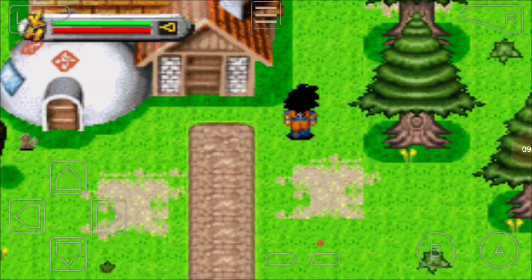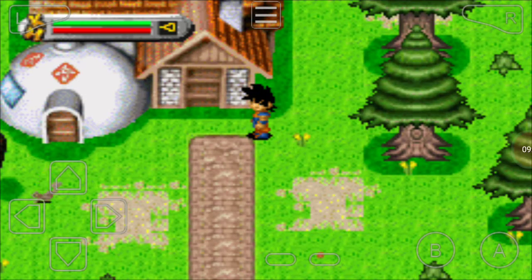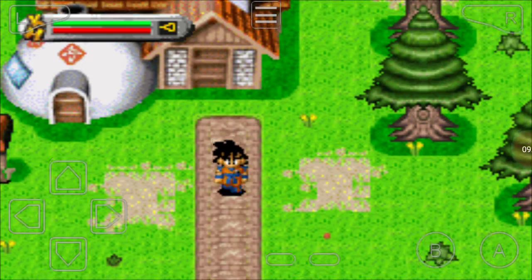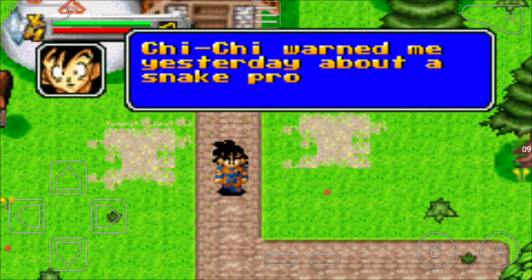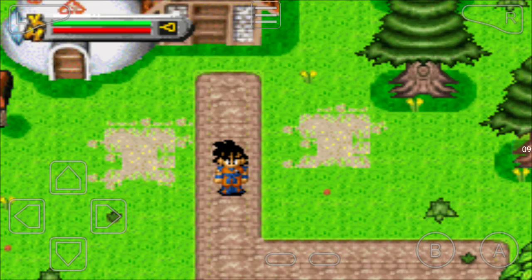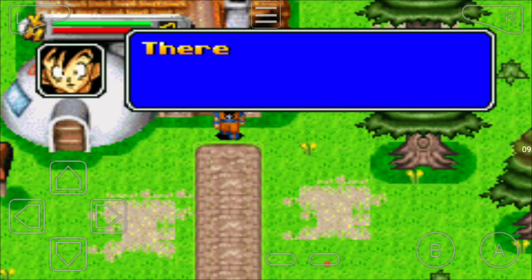So here we are, we're pretty much in Chi-Chi's house, and this is the thing that doesn't make any sense. If we're going to Raditz, why the hell did we just stop at our house? That's not what Goku did. He went straight for Raditz, not to Chi-Chi's house, and then he has to go through this whole area, the forest here.